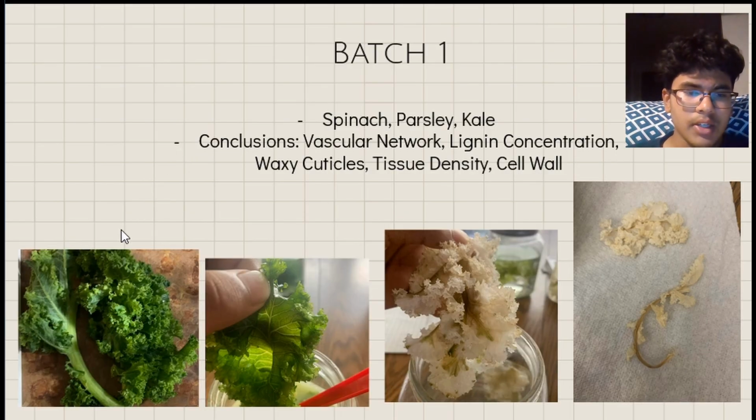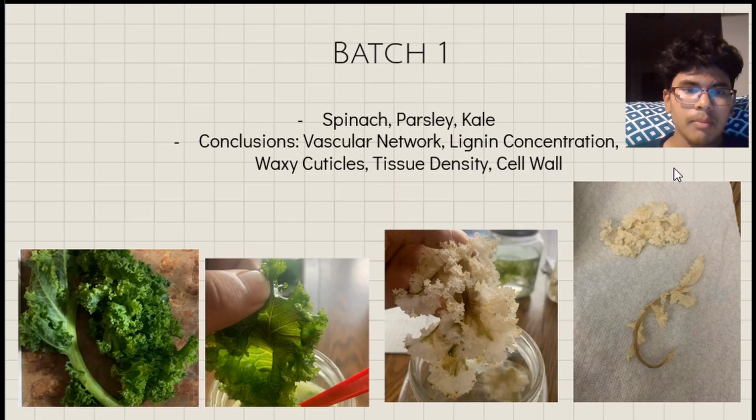The first picture is without any of the solutions. Second picture is after decellularization is done, where you can see some of the plants is still tinted, but it's transparent. And then we bleached it, so the kale here is white, and that shows a very stark difference. And in the fourth picture, I dried out my kale to preserve it, and it has kind of shriveled up, which is a big difference too.